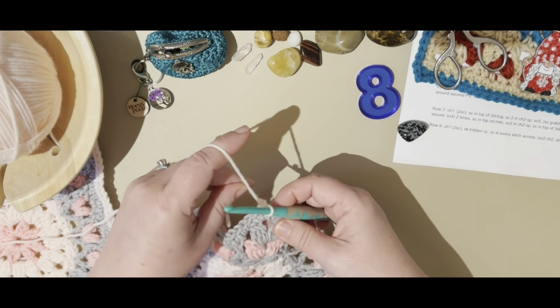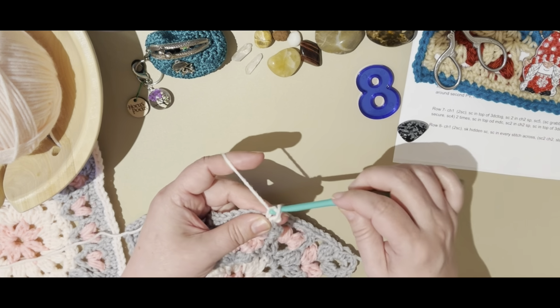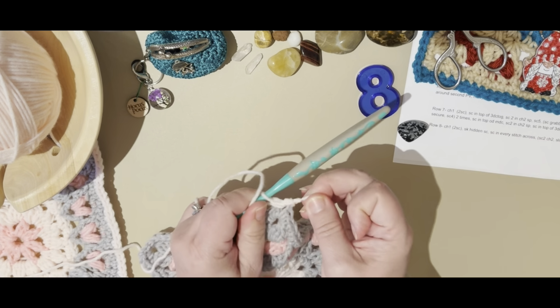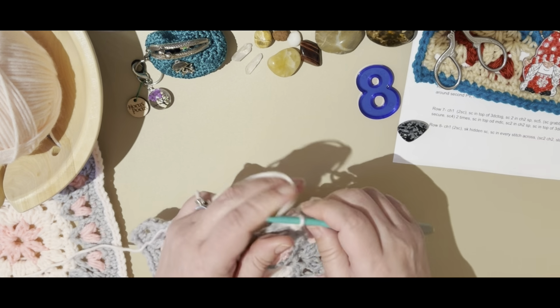There is my standing single. And I'm going to do one more single crochet. So that gives us two single crochets in the corner. And let me get my little... Sometimes when you pull that tail up, it helps with the standing.